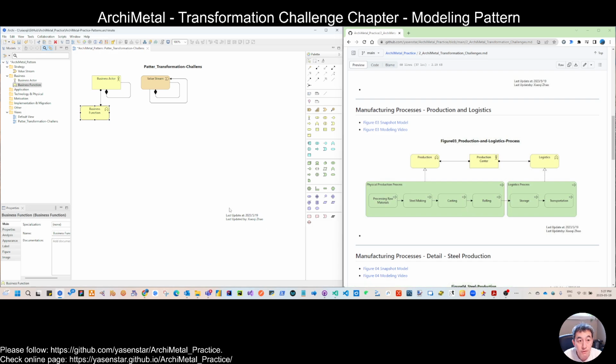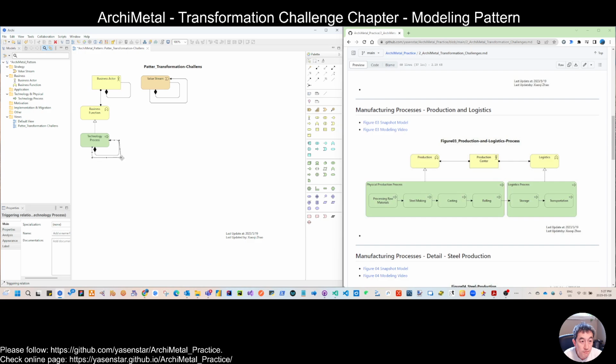Then we're starting to have the cross-layers view. So we are using the physical process. First, the process has the hierarchy, and also the trigger. We can leave this for later on. And the process has the realization to the business function. So that is the thing we capture from this figure 3.